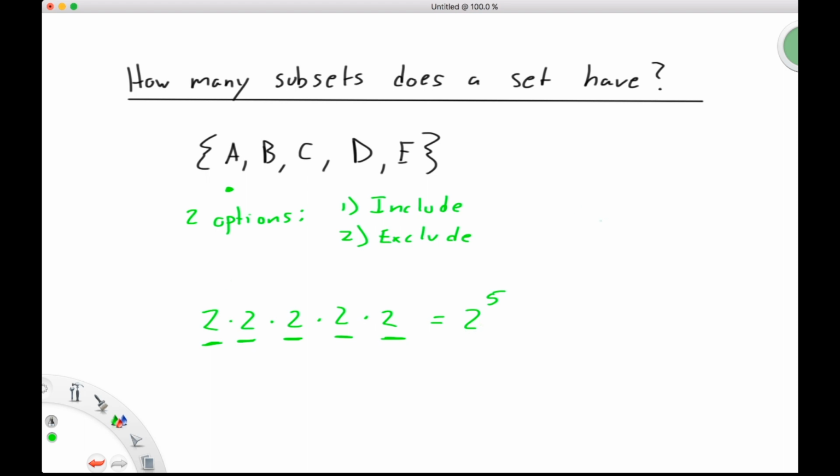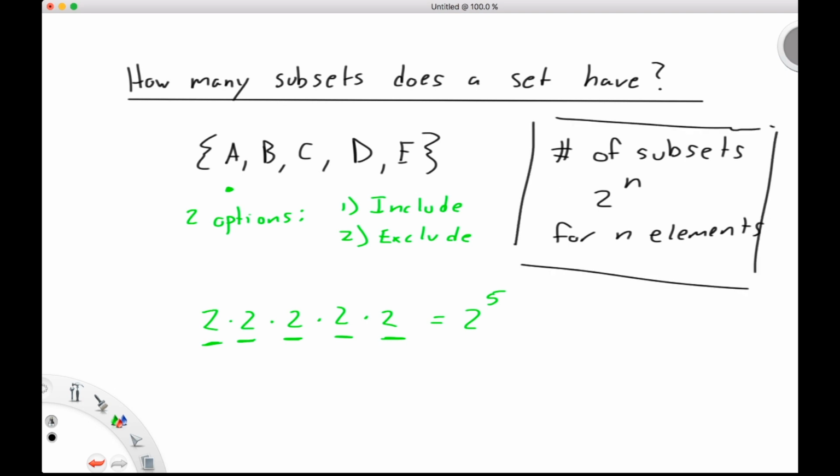So I hope you found this helpful. In the end, it does come down to the specific formula that the number of subsets is given by 2 to the n for n elements. But hopefully, at least one of those 2 ways give you at least some sense of where that comes from. So it's not just an arbitrary application of a formula. You're not just plugging in numbers, but there is actually a method behind that madness. There's actually a reason and a really nice picture as to where and why 2 to the n is what it is.